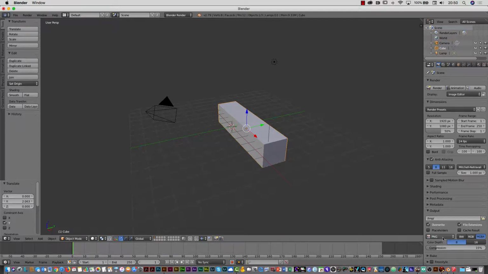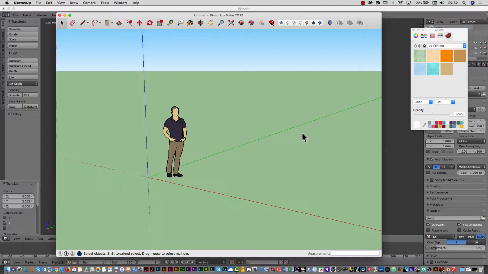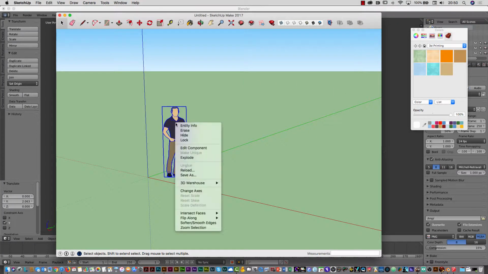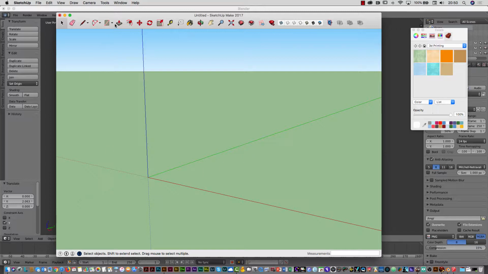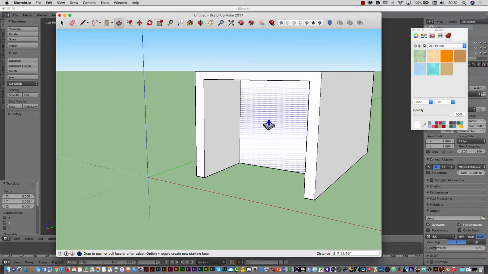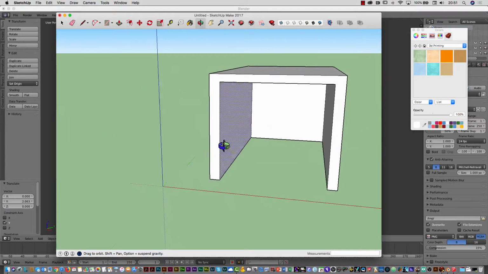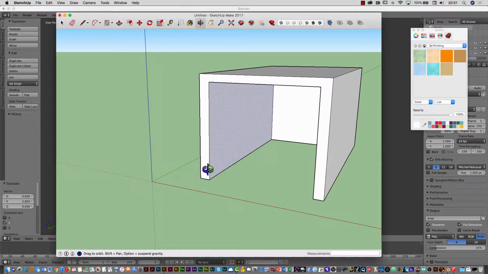One of the things that I recommend if you are using Google SketchUp, I know we have different libraries, but the first thing that I recommend you do is get rid of this guy, and then you can start building elements. For example, I'm going to build a small house, something like this, and then I can extrude this. I'm going to put another element here, and then I can push this inside. You can see then you will have a space here. I'm going to press the key O to change the orientation, and then you can create one element here you can walk through.